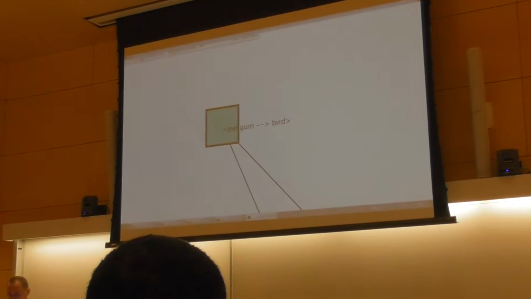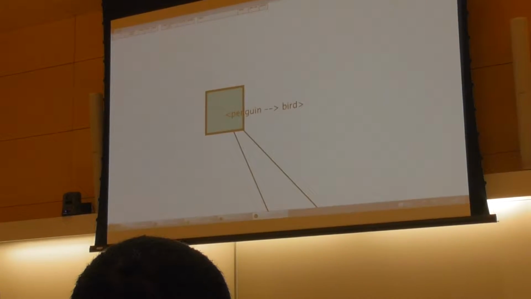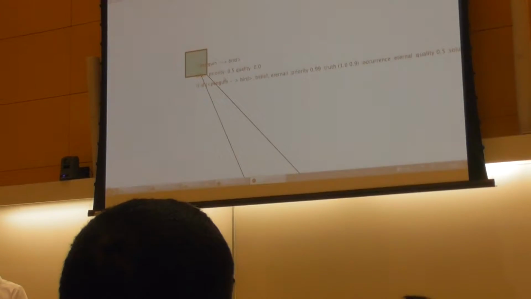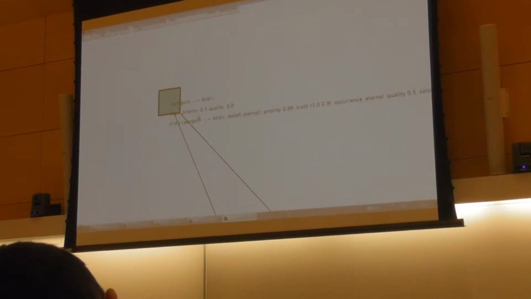What we see here is that our input task also made it into the concept. Here we see the entire task bag visualized, and currently there's just one task in it.